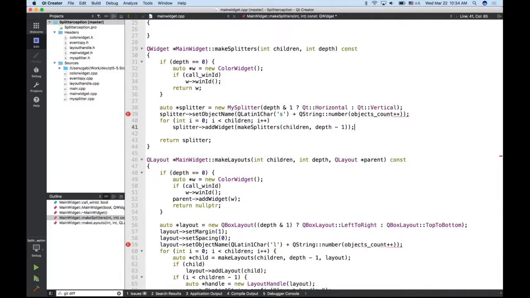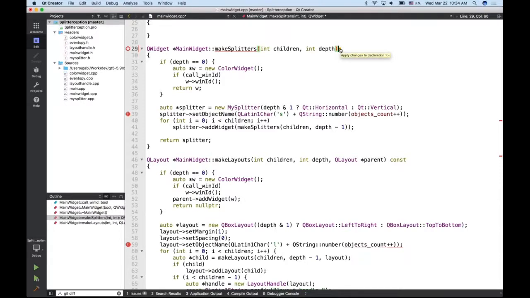That means that I just need to make this make splitters function non-const. So I remove the const here, and if you notice, you will see this light bulb show up. This light bulb is, again, the code model telling us that, hey, we think you're doing something with your code, maybe we can help you now.